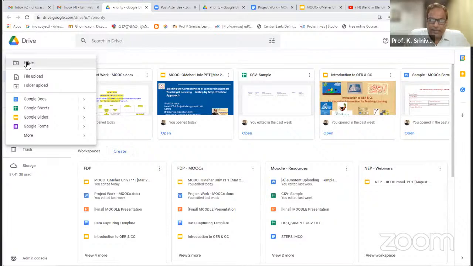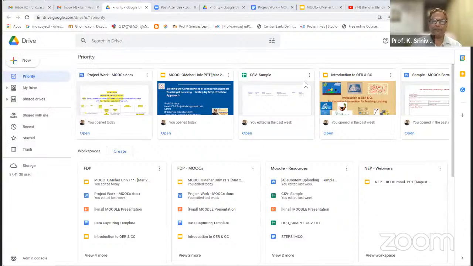The biggest difference between these is that whatever you create in Doc, Sheet, or Slides can be given collaborative working, whereas if you use Word, Excel, or PowerPoint, you cannot provide that option. That has to be given for a different purpose. Okay, so that's the first point.